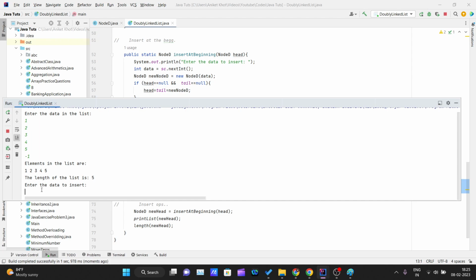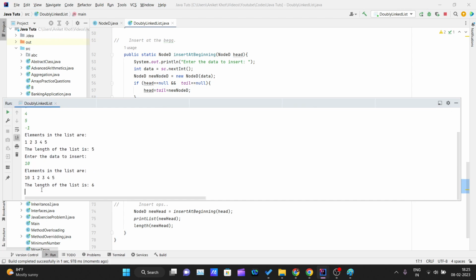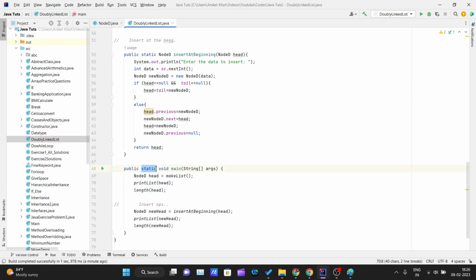Let's suppose I want to enter 10. You can see the elements in the list are 10 1 2 3 4 5, and the new length of the list is 6 because we have entered a new element in the list at the very beginning. So this is the idea behind the insertion operation in the doubly linked list at the very first beginning.